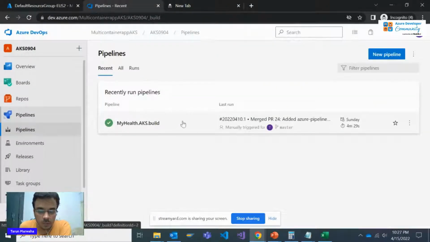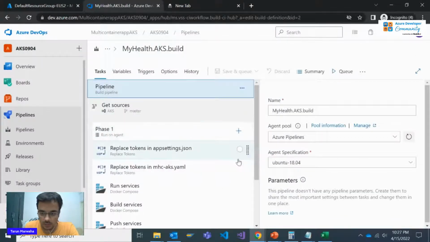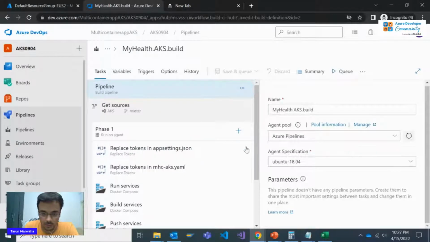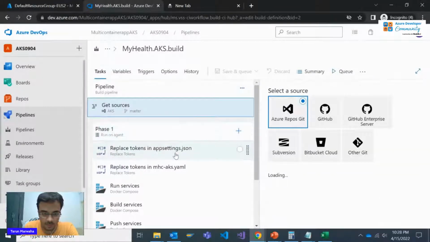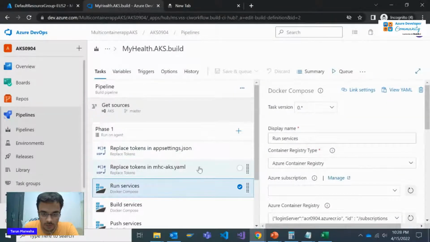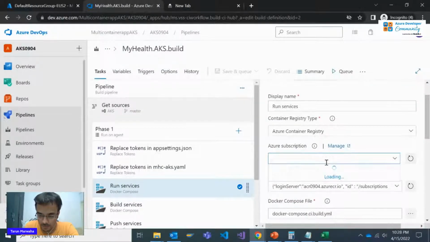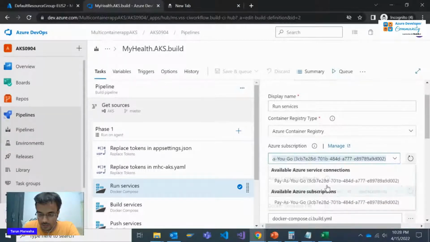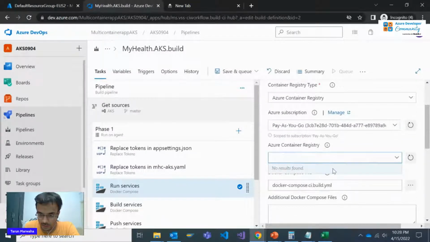Now go to this one, and we go to edit, and we will configure this code. Once this loads, I think, yeah, Ubuntu is coming, right? So you saw, inherit from pipeline, and this is pretty much coming from the code. And we have containers. You see, we just have to edit the subscriptions. So just hold on. This just came up, and then the registry, okay, it has not come up.